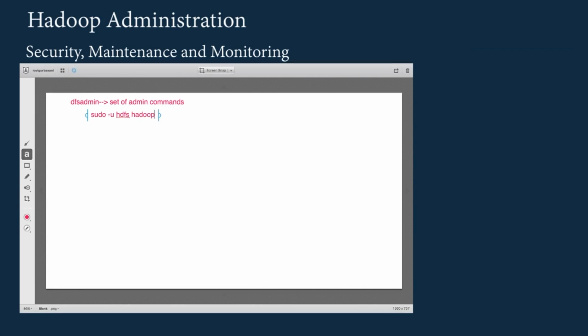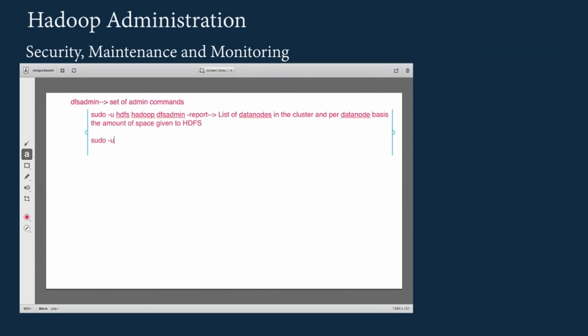If we run the command sudo -u hdfs hadoop dfsadmin -report, this shows us the list of data nodes in the cluster and, on a per data node basis, the amount of space given to HDFS.